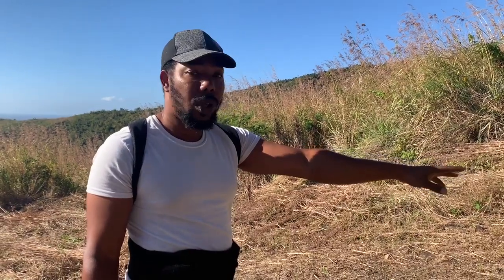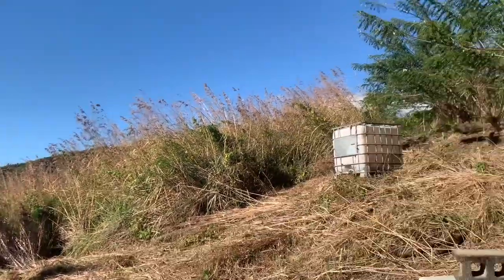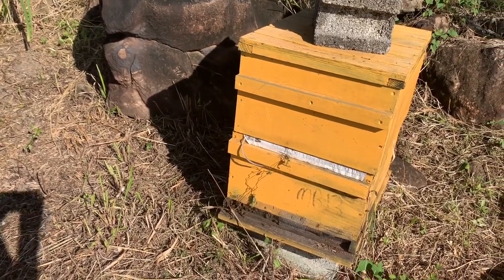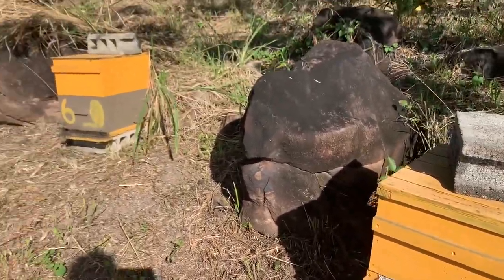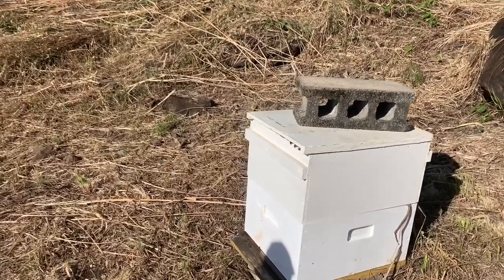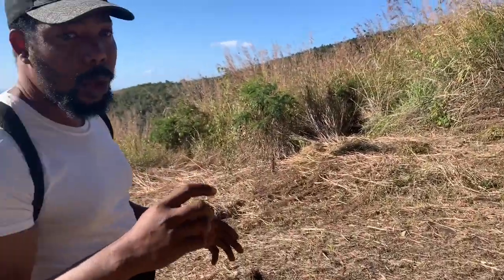This hive still has an open top simply because it's a big and strong hive. So I know it has a huge population they can manage. Any other hive, as you can see from this one, I either close it up with a piece of wood on the entrance, or I put a wire mesh to prevent other bees from robbing them out. So they are really looking good for now. It's just a matter of them building up that population, and come the right time, I can look at them and estimate where they are and if they will make me a good spring crop. If not, I will use them to make my splits for persons who want to do beekeeping this year or for later on in my operation.